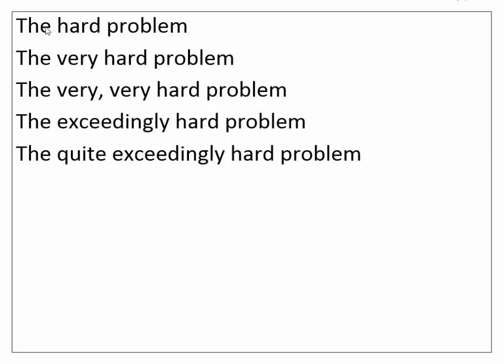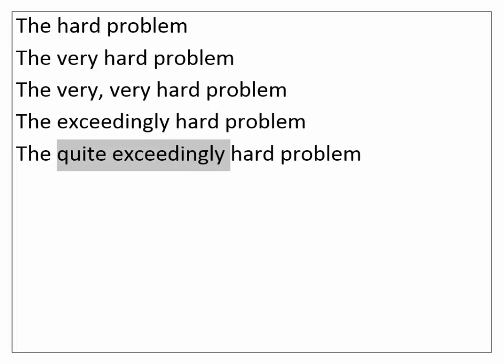So we can have an adjective like hard. The problem seems hard, very hard. But we can modify it with an adverb and say the very hard problem. And just like we've seen before, anytime you get modification, there's recursion, or there's the potential for recursion. And indeed, we can keep adding in more verys. The very, very hard problem, the very, very, very, very hard problem, etc. Or the exceedingly hard problem. And then adverbs can have their own modifiers. So you can have something like the quite exceedingly hard problem, where quite could be understood to modify exceedingly.